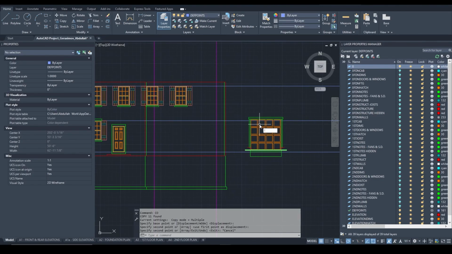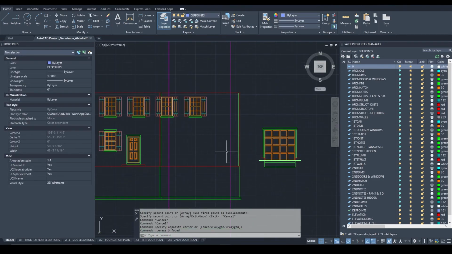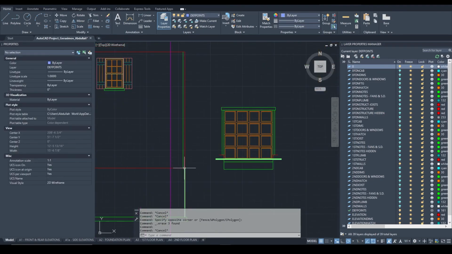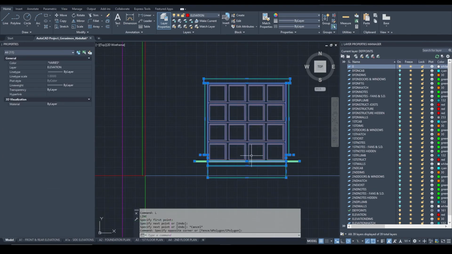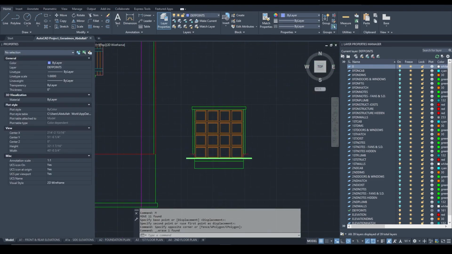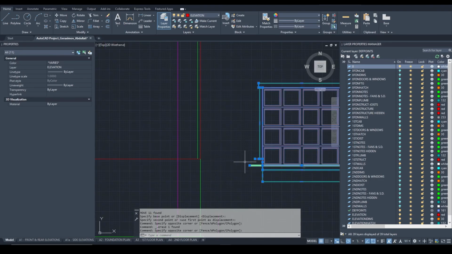But before that, let's remove the extra reference lines that are in our way. And this line over here in our reference elevation is actually going to be our elevation line of the top of wall. So what we want to do is draw a line horizontally from our top of wall and align this line to the reference line. We can remove this line for now. Since we have aligned this perfectly, now we need to copy the entire portion of this drawing to the left side where our reference line in magenta is intersecting with our red outline line.